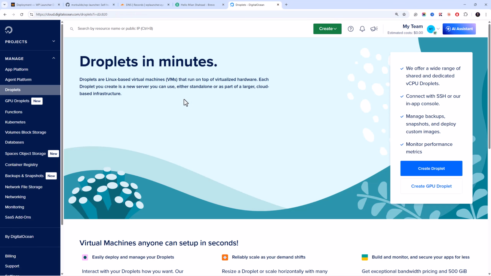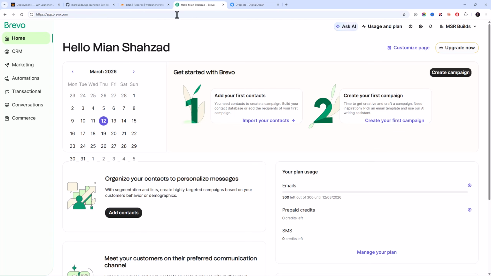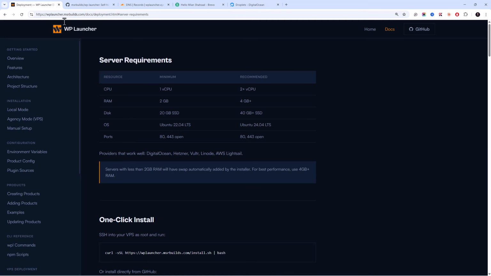And about DigitalOcean, I'll tell you upfront, they have SMTP outgoing ports disabled by default, so you can't use an SMTP account directly with DigitalOcean. You need to ask them to unlock your SMTP ports, or for that particular reason, I have integrated Brevo's API call system in our core product.